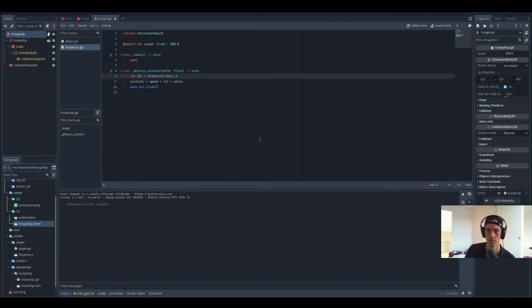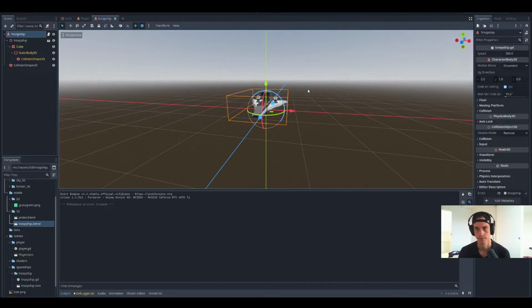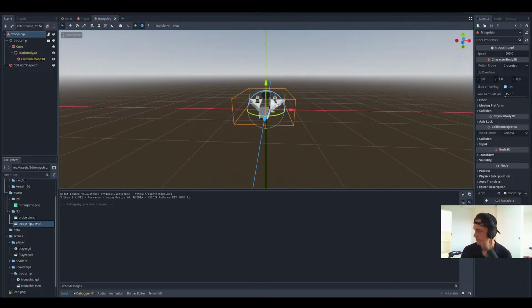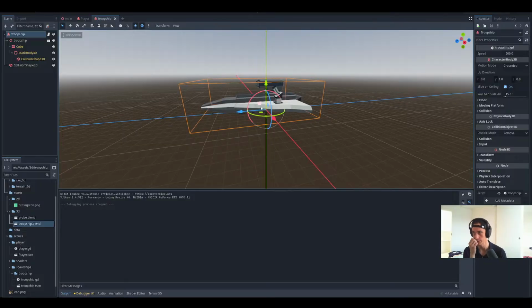Okay. Why am I not understanding this? I never know how to do any of these vector things.